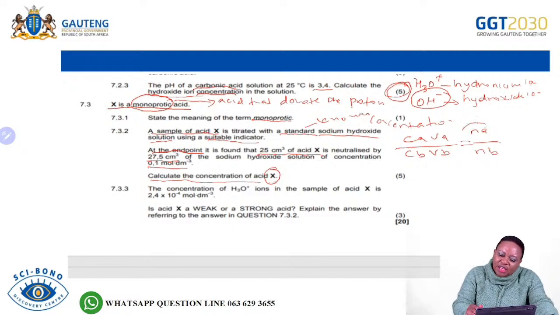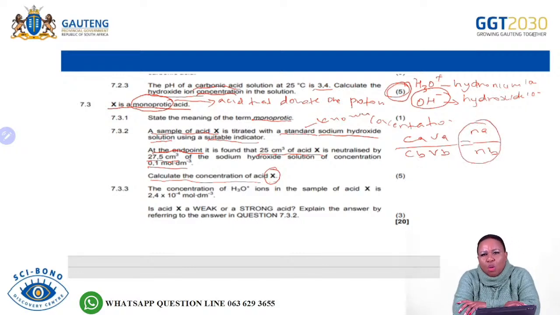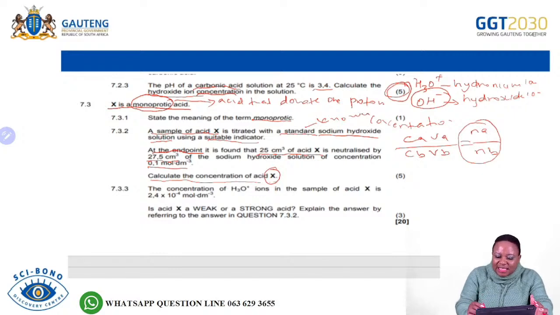Now, our catching part is the number of moles. To say how many moles of an acid will react with how many moles of a base, for us to write the Na and the Nb in terms of a certain ratio. Immediately when we are told that our acid is a monoprotic acid, then we need to create a scenario whereby we know how the acid and this sodium hydroxide will react. Let's find the number of moles of an acid that will react with the number of moles of a base. Let's say we have acid HX, because we know that it's a monoprotic acid.